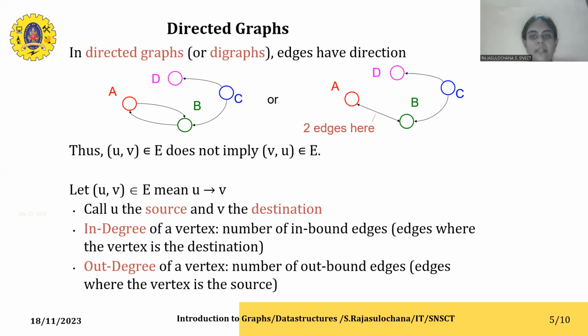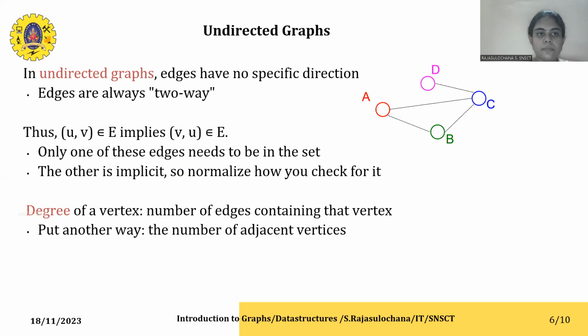Now from the first figure, can you tell me what the in degree of vertex B is? See how many edges are towards the vertex B, one from A and the other one from C. So in degree of B would be 2. And how many edges are going away from B? Only one edge. So the out degree of the vertex B is 1. So hope you are clear what in degree of a vertex and out degree of a vertex is.